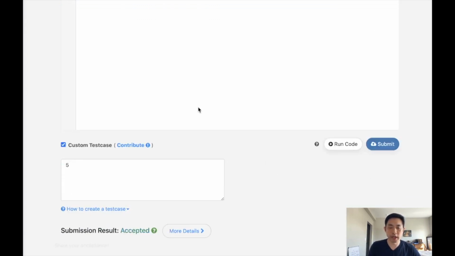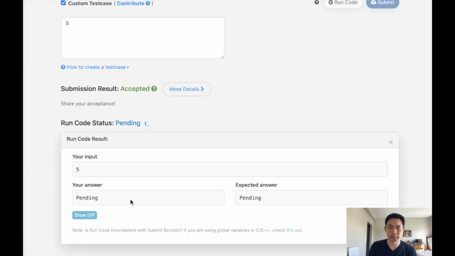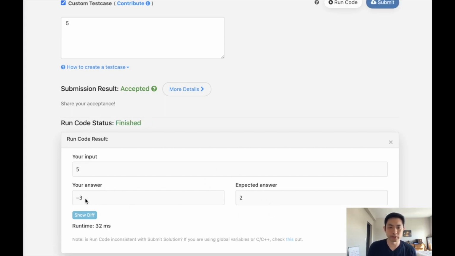And if you're curious how I knew whether to do plus or minus there, well, I just tested it out, and if you use minus, you'll actually end up getting negative stair numbers, and that's just not possible for this problem, right? So that was just testing it out and seeing what the numbers came out to be. So you can see it becomes -3, and that's not right.